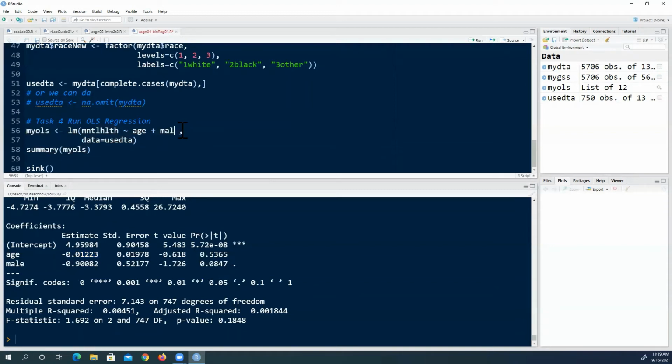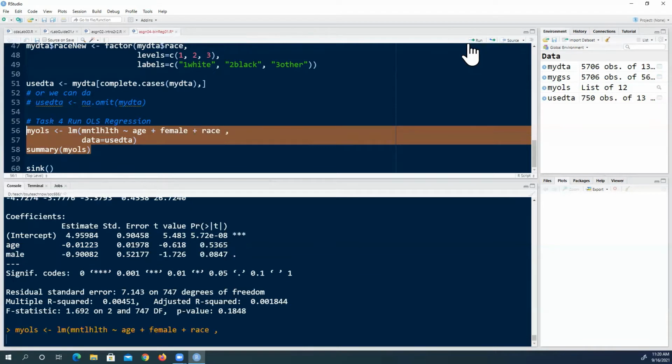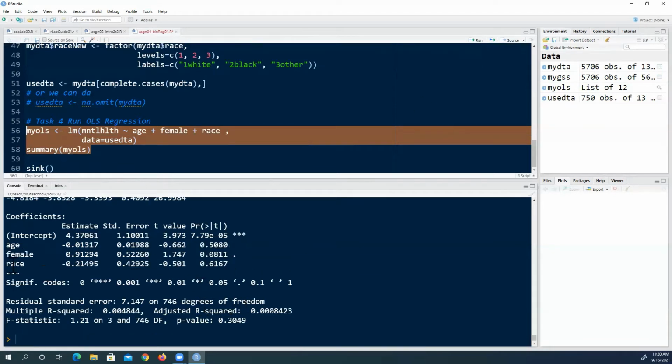And okay, let's turn back to female here. And how about we just use the race variable? Well, it's going to run through, okay? But this is wrong because remember how race is coded: 1 for white, 2 for black, and 3 for other.